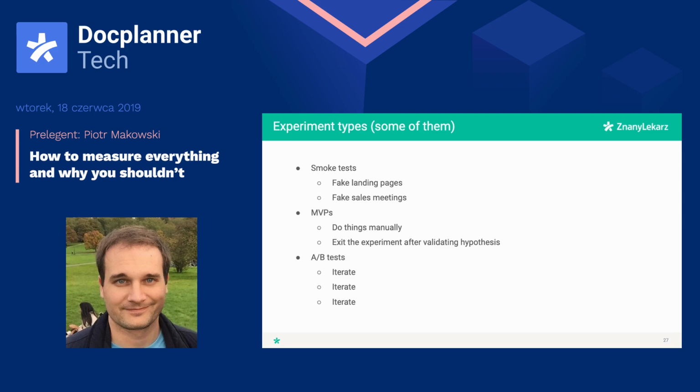If you commit to this and you conduct it as a real sales meeting, then you have much better information. Also, you can do fake things for parts of the stuff. So, for example, we were trying to decide if on our listing page we should use a map. And so the idea was that the map for searching things is really engaging, because you can open a map and you are looking for a doctor near your location, so you can check different possibilities. Oh, this one is here, this one is here. But the problem with maps is that it's a complicated product and an expensive one if you have a big scale, because you need to pay the provider, either Google or here or any other provider, for every map usage.